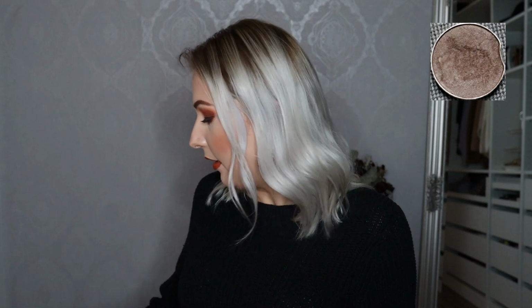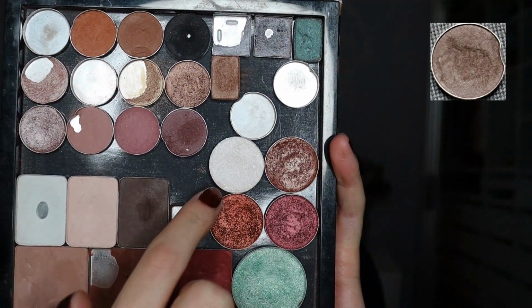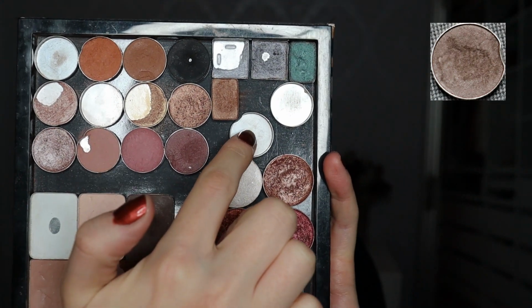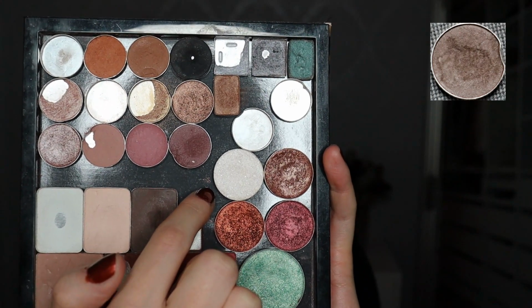My single was a deep matte brown from the BH Cosmetics Carli Bybel Deluxe Edition palette. And I will say, these eyeshadows from the Carli Bybel Deluxe Edition palette, I do have quite a few of them in this project. They are not like your standard size eyeshadows, they're actually smaller than that. I can show you a comparison. So here is my go-to palette. Over there you can see a standard size eyeshadow, and the empty pan above it is the BH Cosmetics Carli Bybel Deluxe Edition pan.